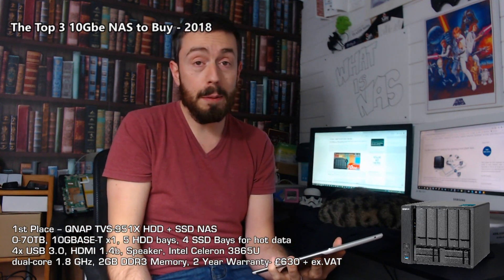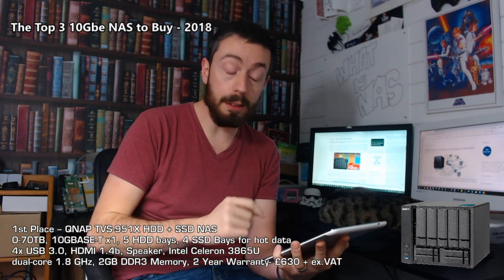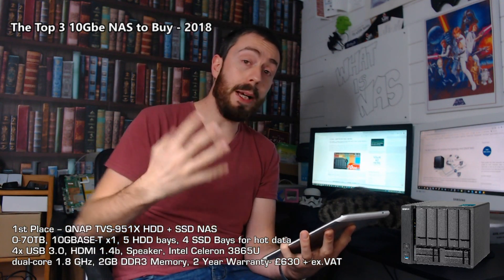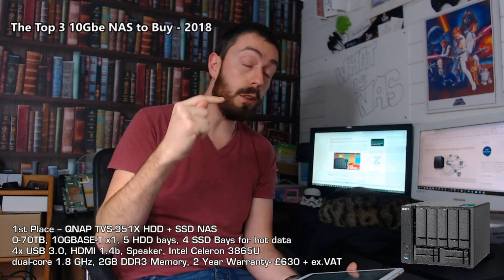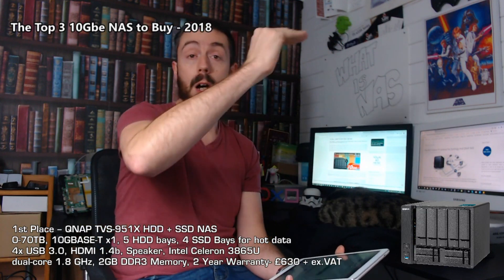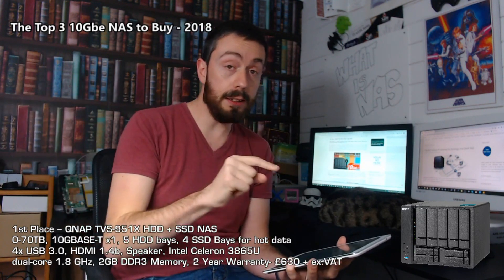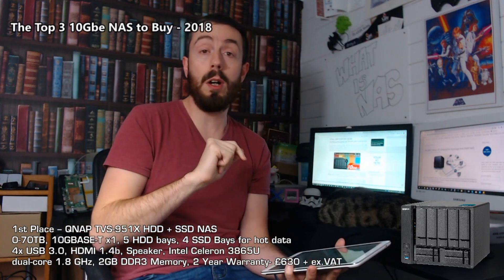It is primarily designed for photo and video editing users, but it also has great access for home multimedia users and business users looking for a file management system. It arrives with five hard drive bays and four SSD bays, enabling SSD caching — you can install SSDs to greatly assist read and write on the hard drives. Alternatively, you can create a completely separate storage pool between the hard drives and the SSDs, and then access the SSDs via 10 gigabit ethernet for live editing of files.